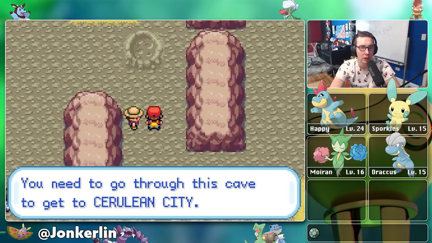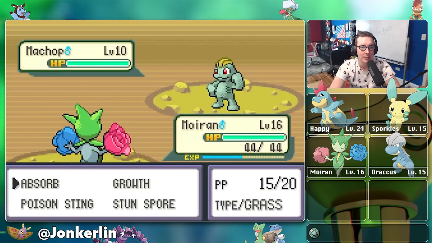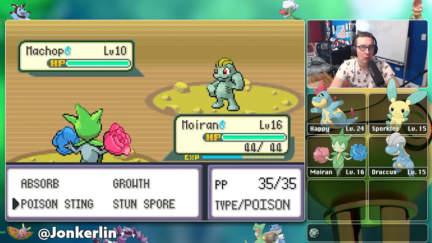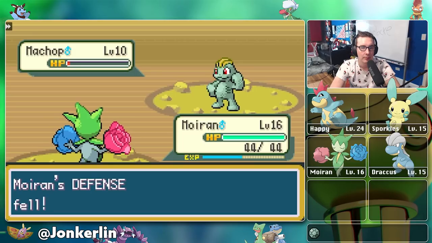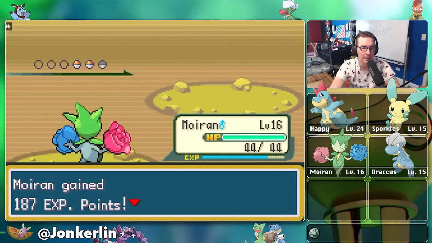You need to go through this game to get to Cerulean City. Yeah, yes, I'm aware. Ooh, you have fighting types. Okay. We should be okay. Let's go Absorb. Low Kick, you got nothing. Absorb, yeah, we're going to get all that health back. So, no damage basically at all.